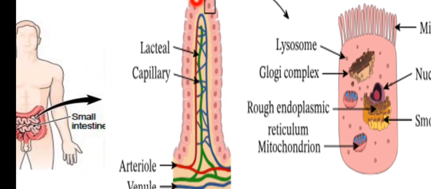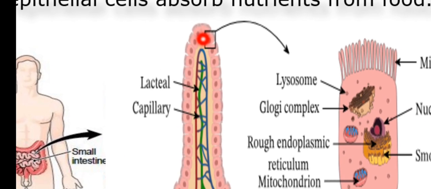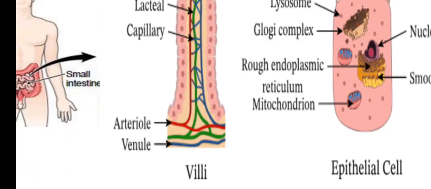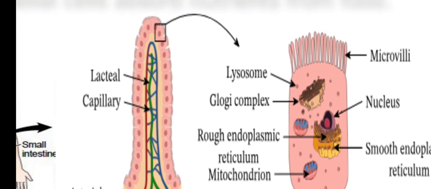These are epithelial cells that you are seeing there. At this point, I've not yet started talking about whether it's cuboidal, columnar, squamous, pseudostratified. No, I'm just generally talking about the functions. So if you zoom in on one of the epithelial cells there, you've got what we call microvilli here. Okay, a villi which has got microvilli.